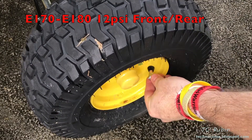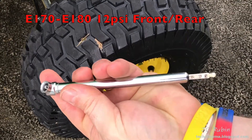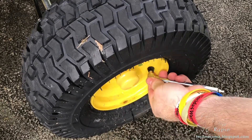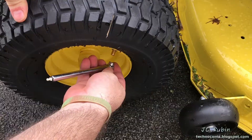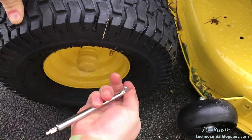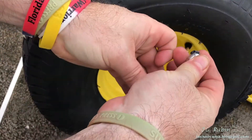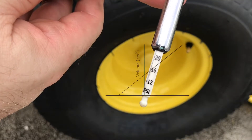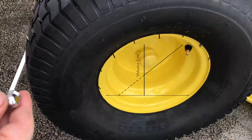Here's where we see our first issue — you absolutely must have the correct tire pressure before conducting this operation. Looking at the gauge on the front tire, we expect to see 14 psi but we're over-inflated. The next front tire is the same at 18 psi. Moving to the back tires it's significantly worse — we're seeing 22 pounds when we should only be seeing 10. The reason is they build these mowers in air-conditioned warehouses, and once outside, the pressure expands due to the significantly warmer outdoor temperature.